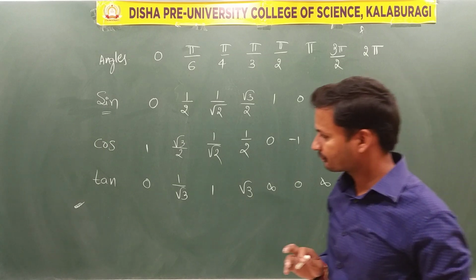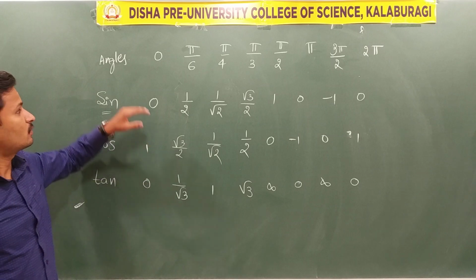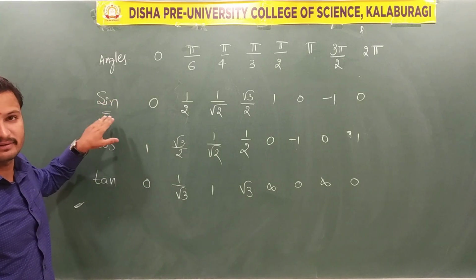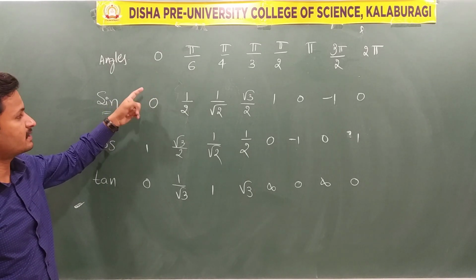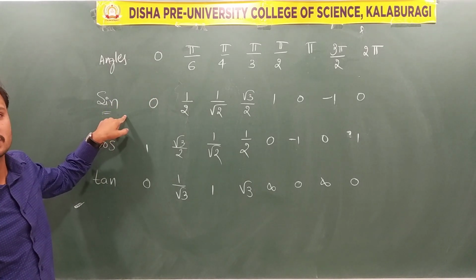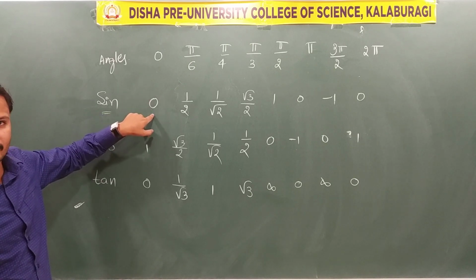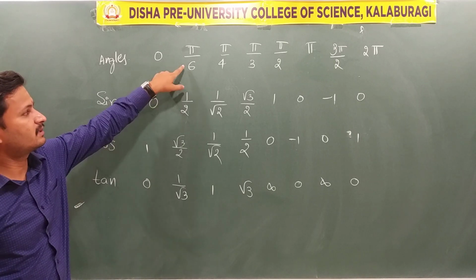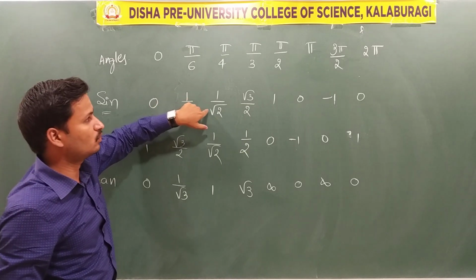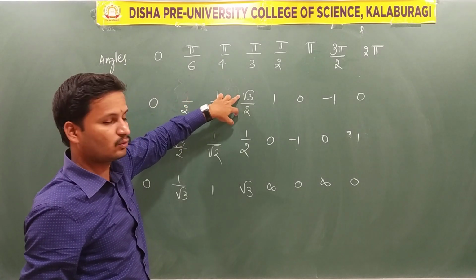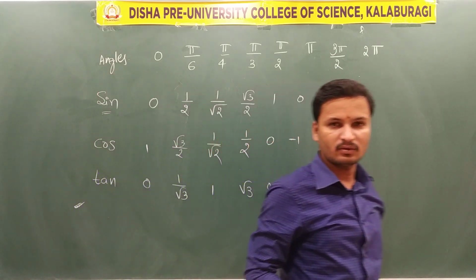Okay, yes. So then how to define, you know already, the cosecant function. The cosecant function is the reciprocal of sine. The sine function is the reciprocal of cosecant. If you know sine 0, then definitely just take the reciprocal of this sine 0. You will get cosec 0. So then cosec 0 is 1 by 0, infinity. Is it right? Next, cosec 30 degree, 2 by 1 is 2. Cosec 45 degree, root 2. Cosec 60 degree, 2 by root 3. Next, cosec 90 degree is 1. And take this reciprocal.